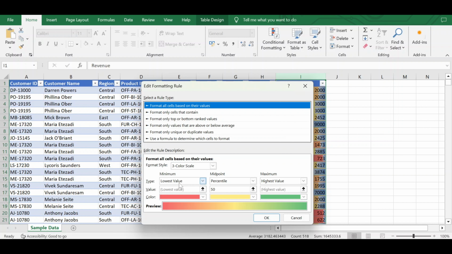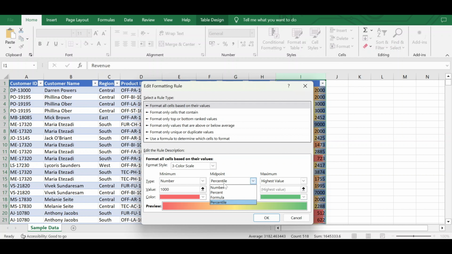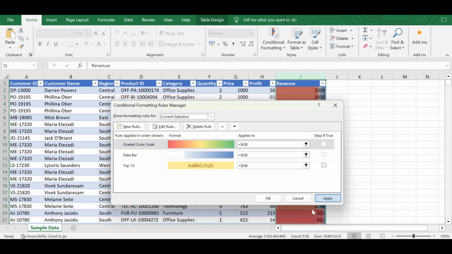Here you can change this minimum, midpoint, and maximum value. Right now, by default, for minimum, it is the lowest value. You can by yourself, if you want to give some number, say I want to give 1000, I can do that. Same I'll do for midpoint and for maximum. Okay, apply.